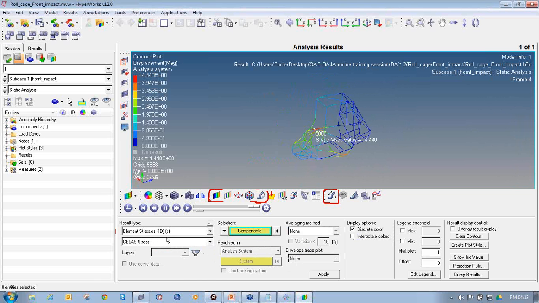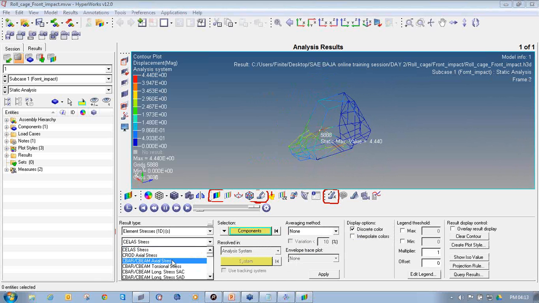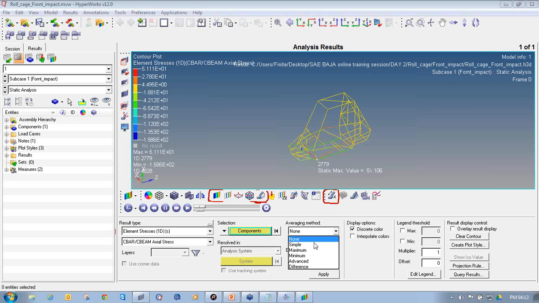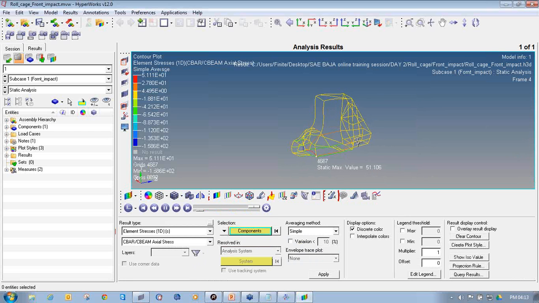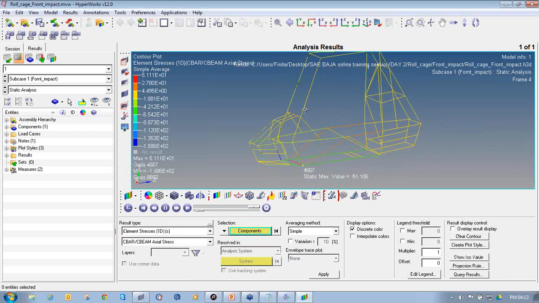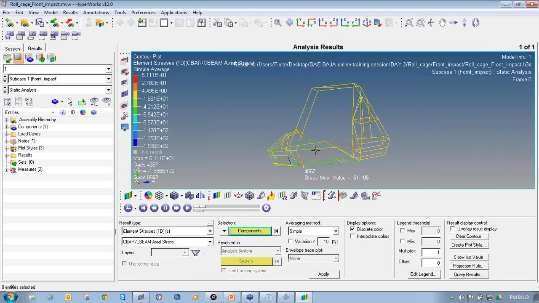If I again go to elemental stress, axial stresses, and apply. So in this way we have ended the front impact analysis.